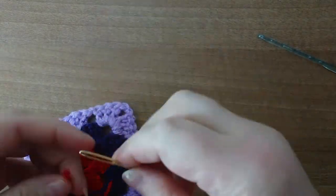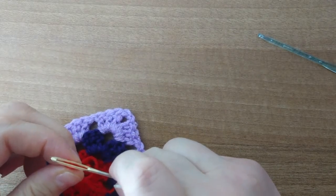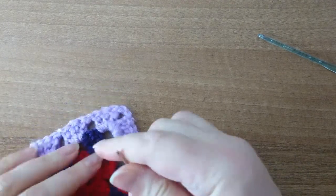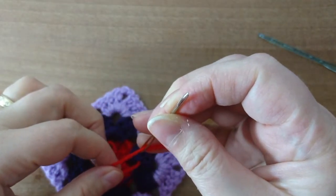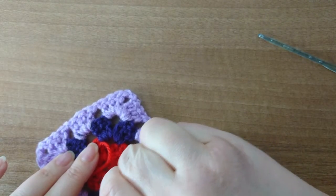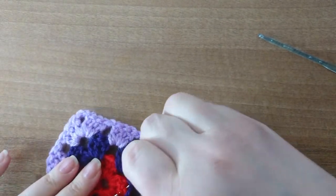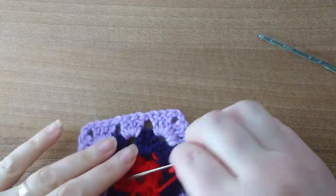And sometimes it's a little difficult to get your needle onto some of this thread. So thread this up. I'm not very good at threading. I really am not. Me and needles, we don't go well together, but we get there eventually. So what you want to do is thread your yarn onto your needle there. And then we're going to just weave it in. You want to weave it in onto the backs and just go through the back of these stitches. You don't want to go all the way through because you will see it. And that's the last thing we want. We don't want to see it on the other side. So just weave it in.